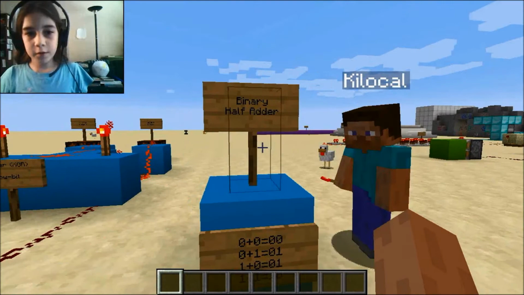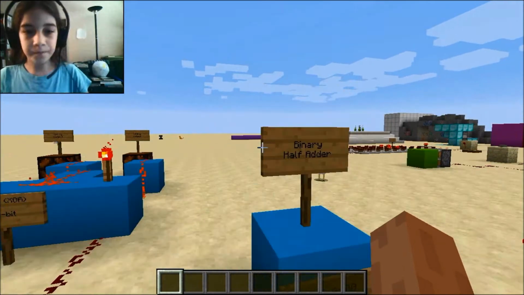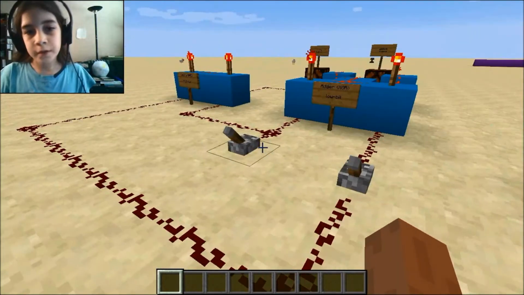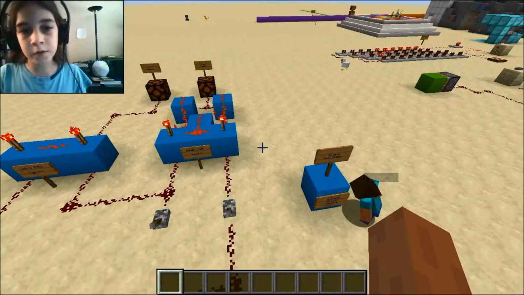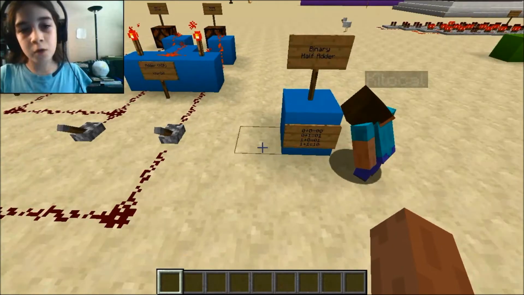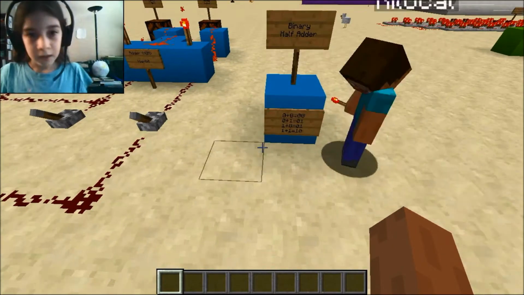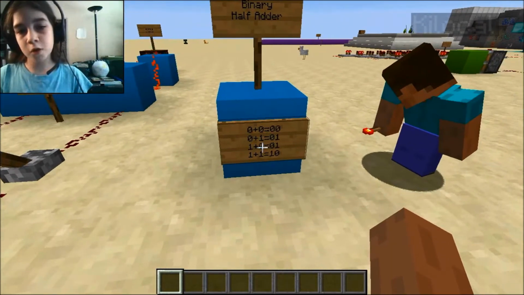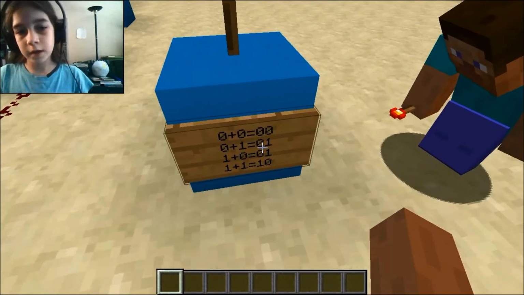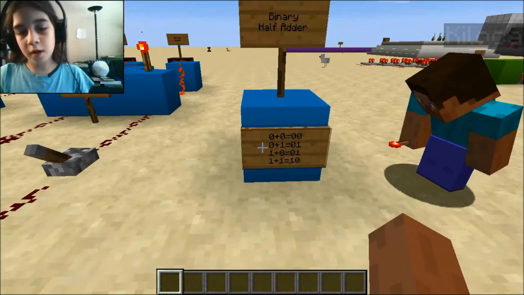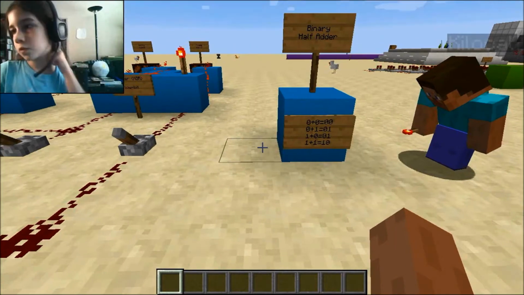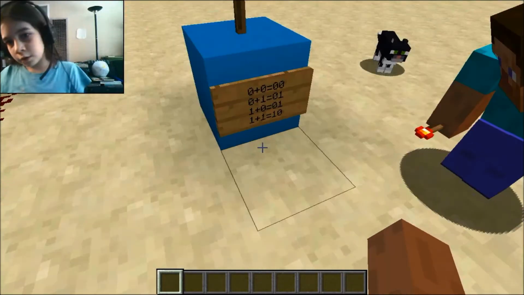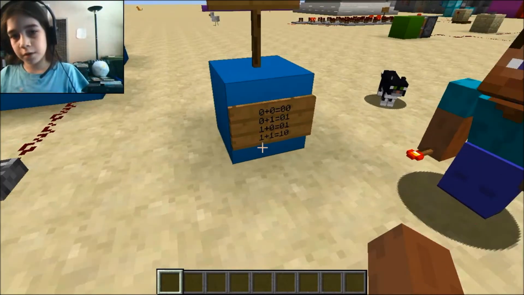First I can explain what it is. It's a binary half adder. So it's like a binary adder, pretty much. If it's a 0 plus 0, it's like this. Then it's a 0, 0. And 1 is on and 0 is off. And here, if it's a 0 plus 1 or 1 plus 0, it is a 0, 1. Yeah, it's just a 1. And then if it's a 1 plus 1, in binary it looks like a 10. Yeah, 1 plus 1 is like a 2.